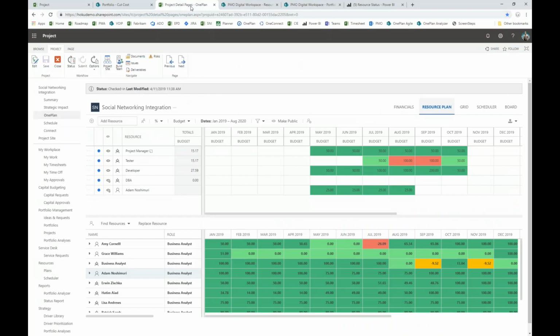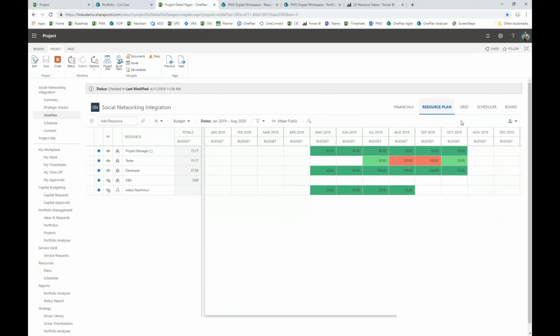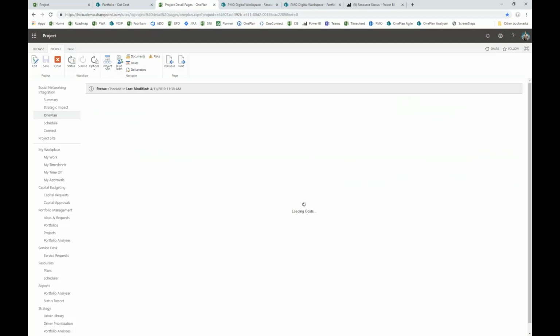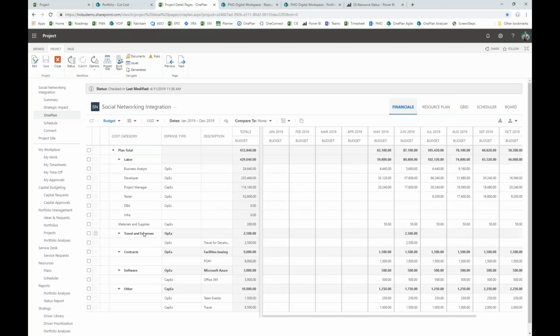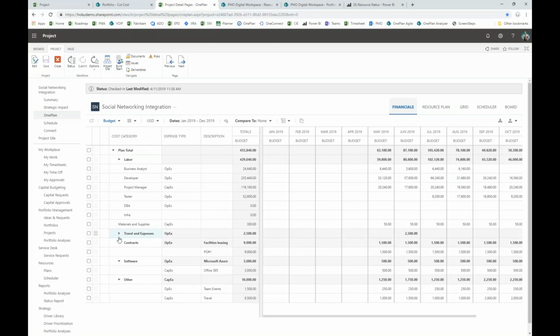Now I'll just flip back momentarily to the social networking integration project. We're looking at a resource plan for this project. Jim mentioned that we can also mix in financials, and while that's not a focus of the webinar today, of course, resources have costs for the organization. And as part of portfolio analytics, you do want to assess the all-up costs for your projects, including not only capital or operational costs such as travel and expenses, contracts, software, et cetera, but of course those labor costs as well.